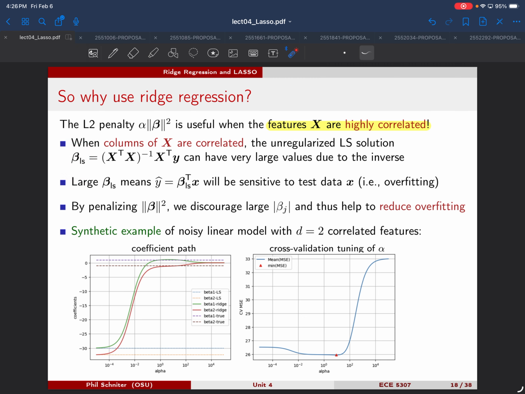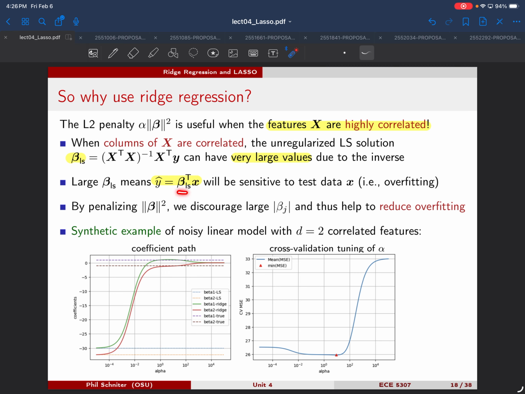What is the problem with large prediction coefficients? When you think about how the prediction is done, you're taking your test feature vector, doing an inner product, multiplying each test feature by the corresponding beta coefficient and summing them together.